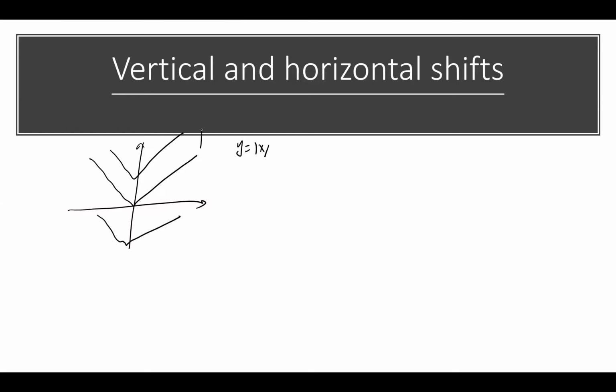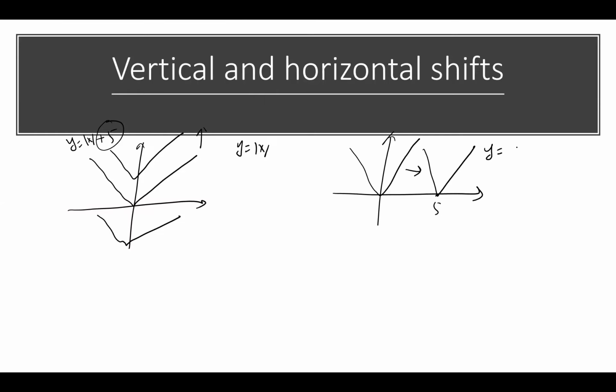Another topic is about vertical and horizontal shifts. If you look at any function, take the example of the absolute value, vertical shift means that the function itself will move up or move down. If we move up, this will be changing the value of y itself. So it could be, for example, y equals the square plus 5. This is the so-called vertical shift because it's changing the value of y. However, if you look at the horizontal shift, this is shifting towards the right, and for example, if this is 5, the end result would be x minus 5. That's because x needs to take on the value of 5 in order for the value of y to be 0.